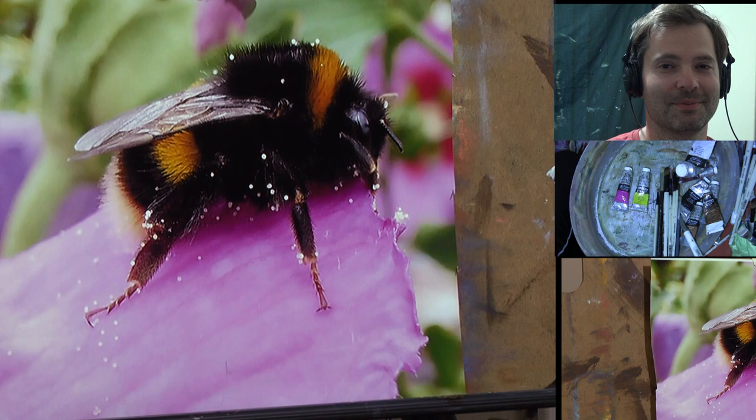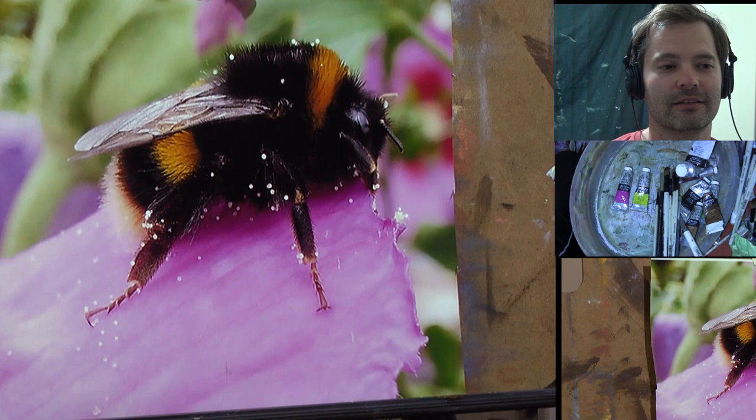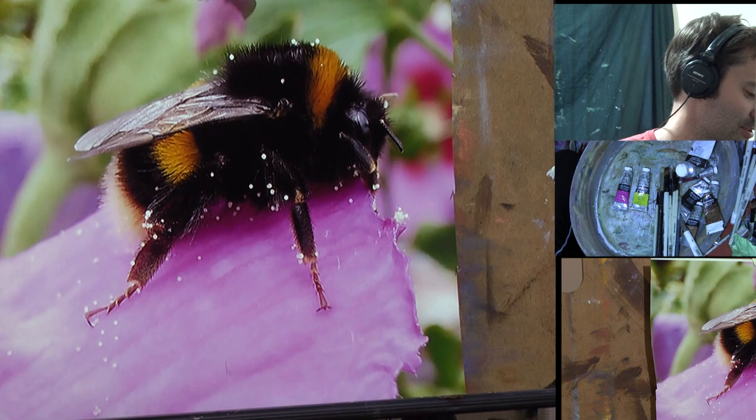Anywho, welcome to another episode of me painting, and we're doing Oil Eye as always. Me and Smidge, we was walking around the garden that we'd planted, and we was looking at the bees and things, and we took some pictures. But then when I was in a garden centre, without Smidge, I put Smidge over there. You can watch from over there. That's okay, isn't it?